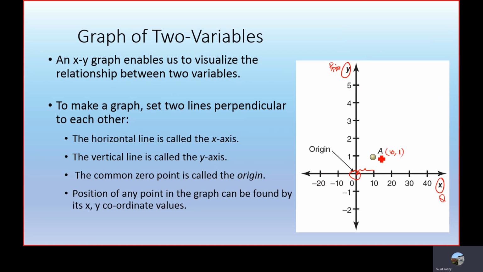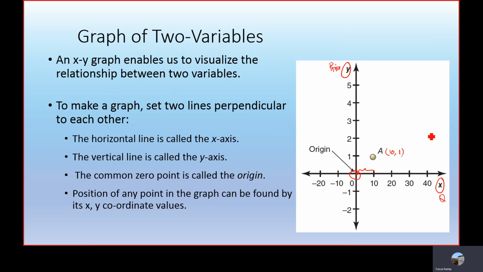In other words, point A is indicating, in this graph of price and quantity of the video games that people buy, that when price is $1 per unit, or 1 unit could be $100, we don't care, whatever the unit is, the total amount people will want to buy is going to be 10 units. That's what these two coordinate numbers, 10 and 1, are measuring.